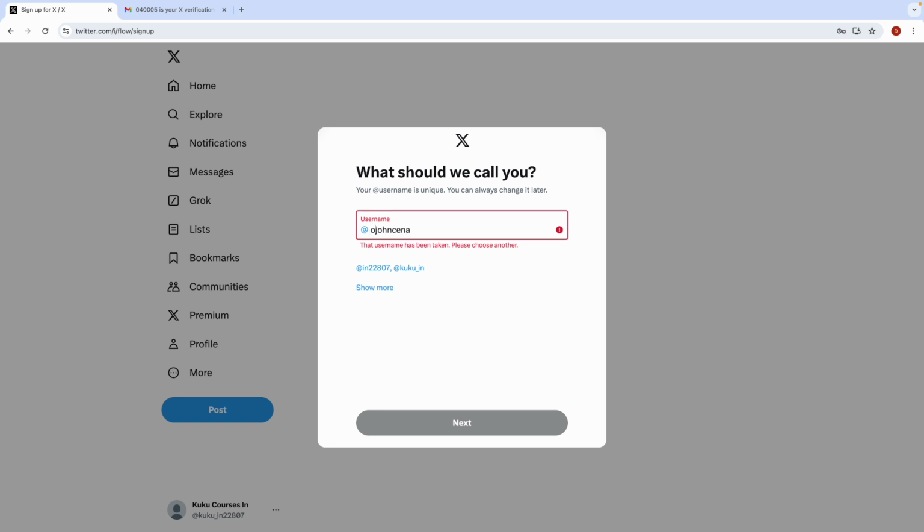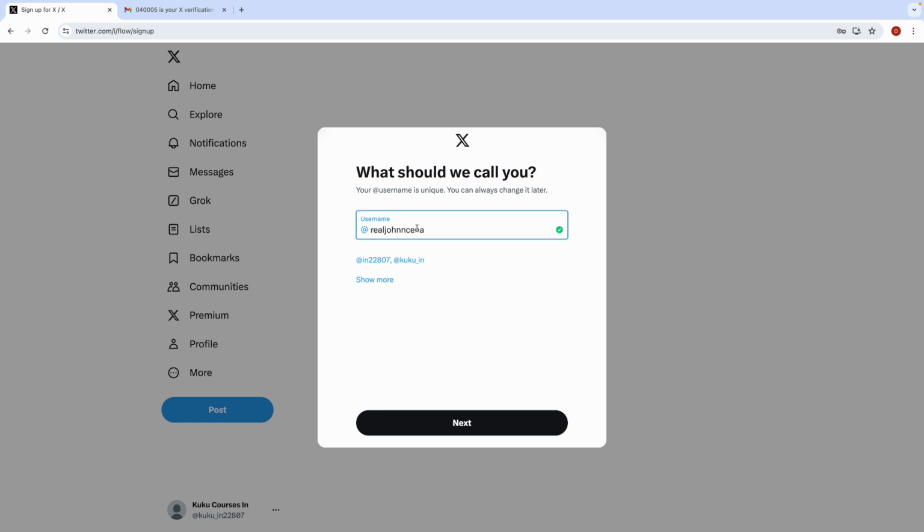So you just have to make some twist with your name and all. I can try, okay, it's still official, so I can try real Sina John, something like that. You just have to hit and try, or even put John double N C N A and try. Now you can see this is available. So if your username is not available, you can try to put a username which is very close. You can try to add some prefix like official, real, or something like that.